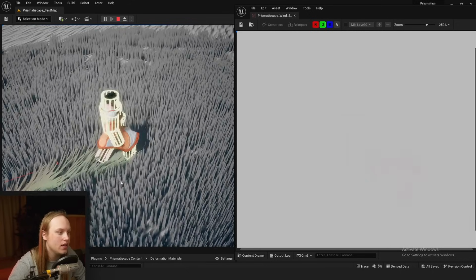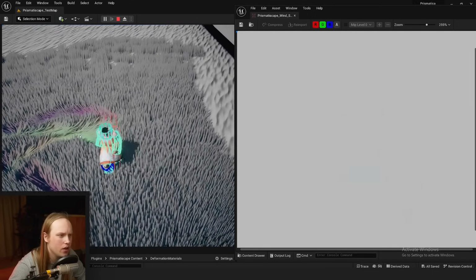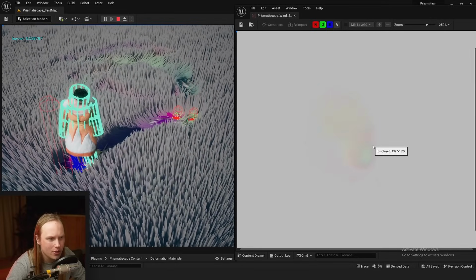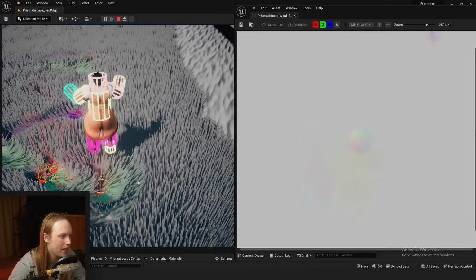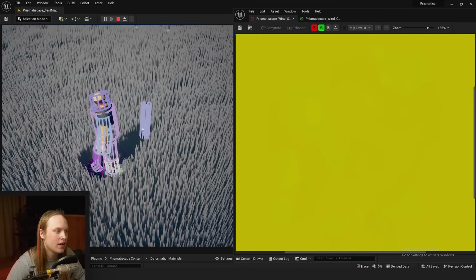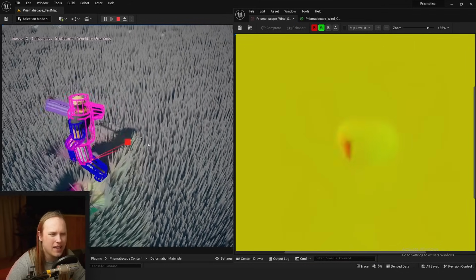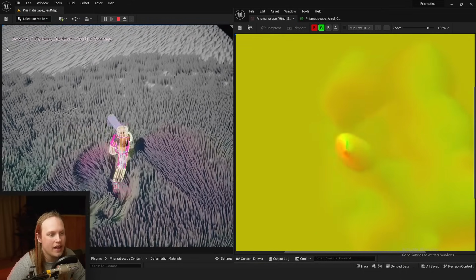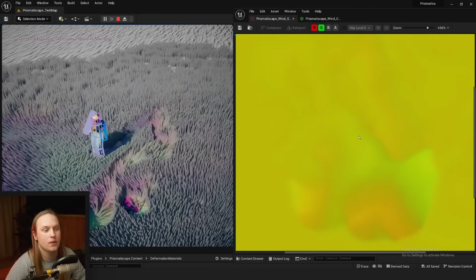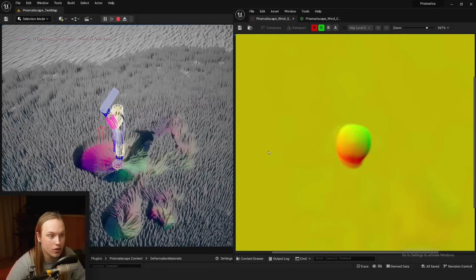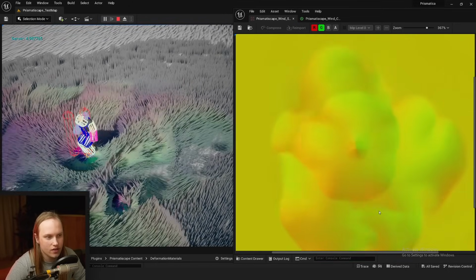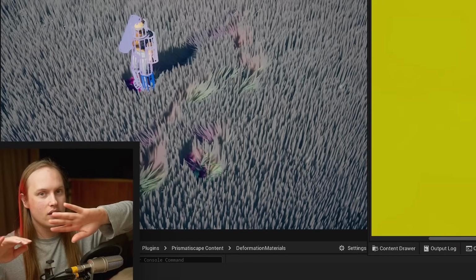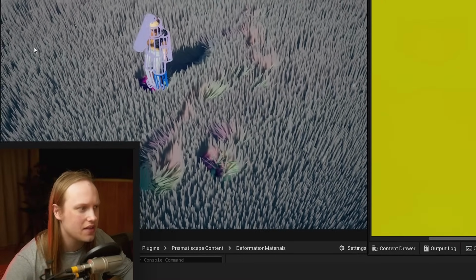Now, on top of the foliage and surface deformation stuff, I decided, okay, why don't we just chuck in a wind simulation? So you can see here that when I jump, I'm creating these little air puffs, which are a vector field, and that is affecting the grass. I've gone ahead and upped the wind strength by like 10 times what it was before, so we can really see what's going on. It's essentially the same as the deform stuff, except we manipulate the render target over time by taking the direction. So you can see we've got the direction, and we basically use the previous render target's color to distort the current render target's position, and that creates that directional flow.